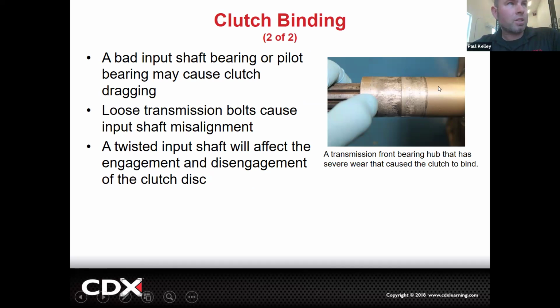That one probably won't polish out. This one had a release bearing that went bad and was bad for a while, and they just continued to run it. This is basically like a spun bearing. That's what was happening. That bearing wasn't spinning internally. The inner race was spinning on the shaft, and that should have never happened.